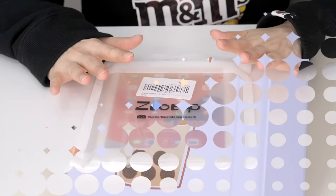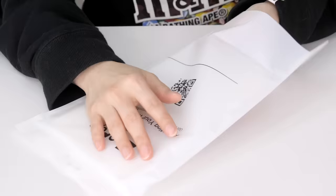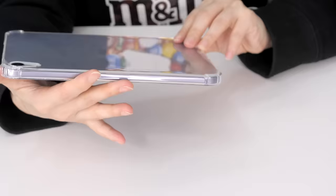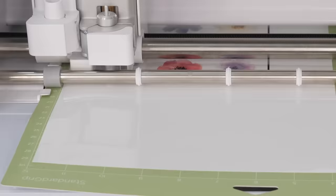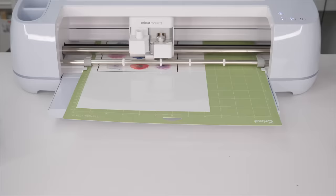Okay, I'm going to customize one more case, and this one is a clear case. I got it on Amazon for real cheap. For my second case, I decided to print out some watercolor flowers on transparent sticker paper. I bought these flower drawings online, so they were not free. I believe in paying artists for their creations, so I don't really mind, but I'm sure you can find similar ones if you just Google them.